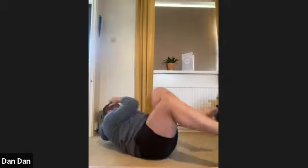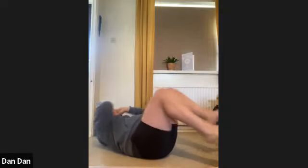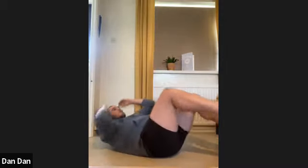Bicycle crunches: alternate arms, alternate elbows. So we're starting in 3, 2, 1, let's go. As with most of the exercises, we want to keep our abs nice and tight, nice and engaged, like someone's going to give you a dig in the stomach, to keep you stable. That's it, keep going. That's half your time gone on those bicycle crunches. Twenty seconds left on these.